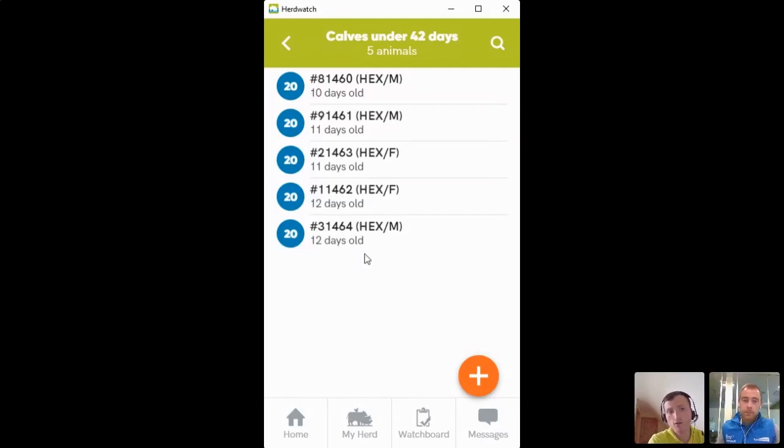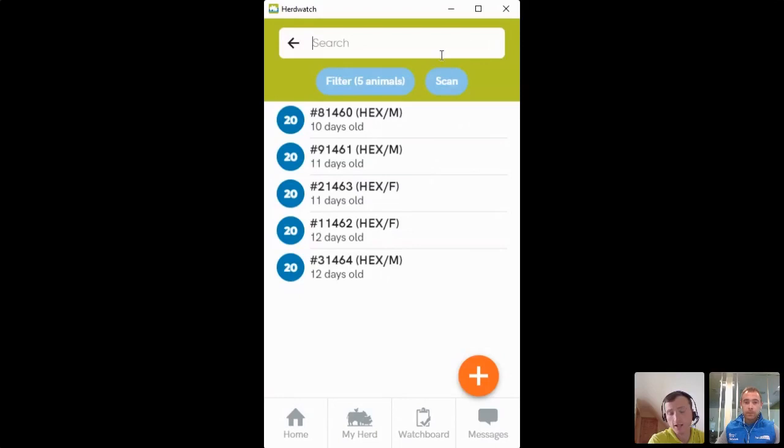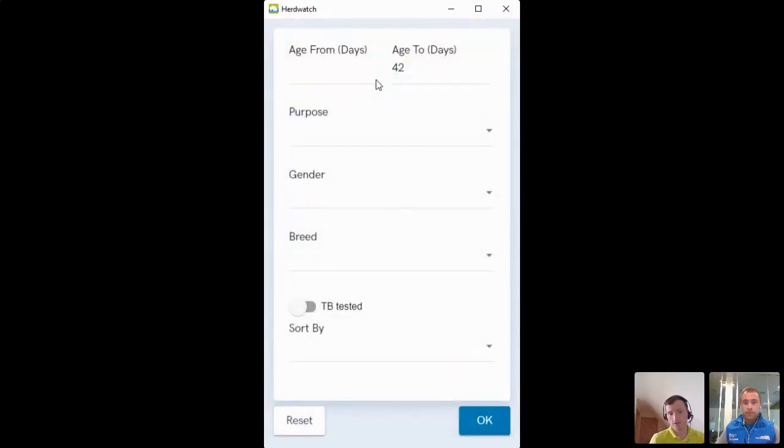As well as that, then you can also search and filter them lists even further by hitting the search icon there in the top right hand corner. Okay. And clicking filter then, and you can see all your different filter options. So say you want to find calves maybe with a certain age, you can have your calf club at 120 days. So if you want to do a filter, say between 80 to 120, you can do that very quickly there as well. So there's a bit more flexibility on the filters you can apply to your lists as well. So they're not set in stone. You can play around them as well to suit your farm a bit better.